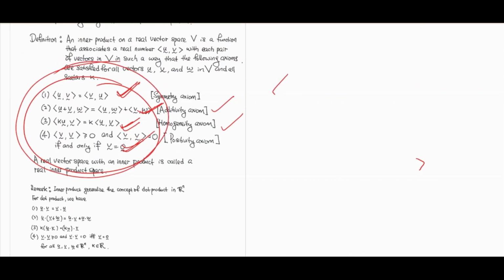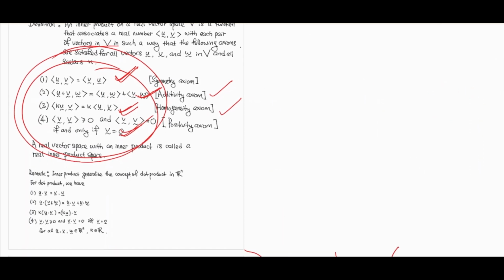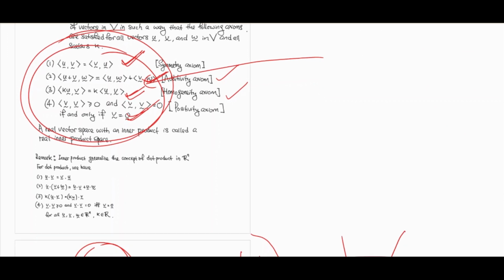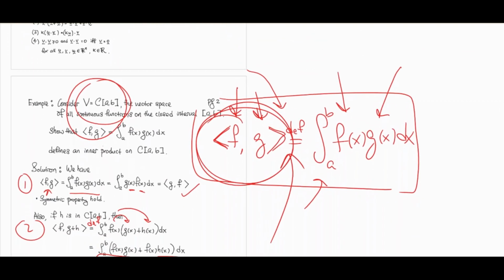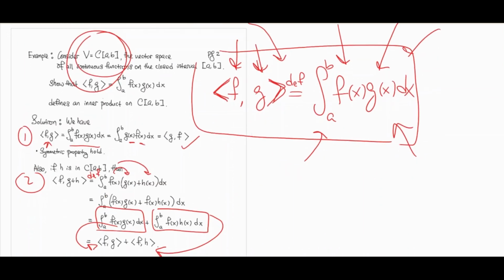The reason why they didn't specify anything is because there are many ways to define an inner product. So it doesn't have to be like this, A, B, and then something. It depends on what space you are in, and there are many versions of inner products, okay? So that's the reason why they go for this notation. They didn't really specify what's going on. But once you specify what this means, verifying all those 4 properties is not too difficult, okay?